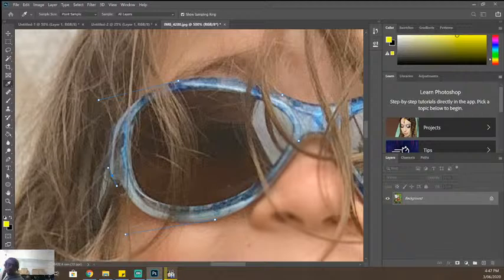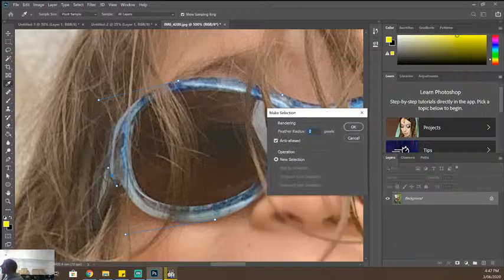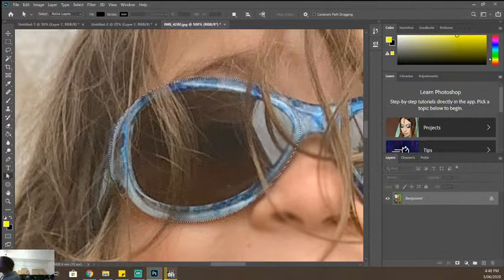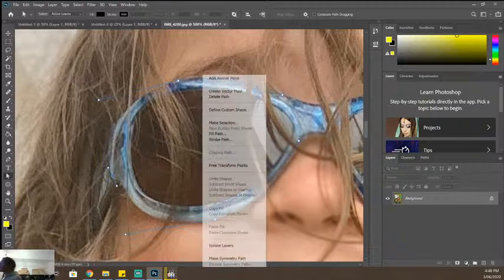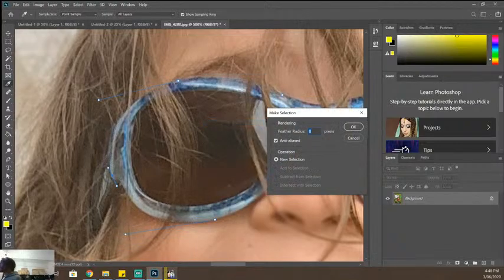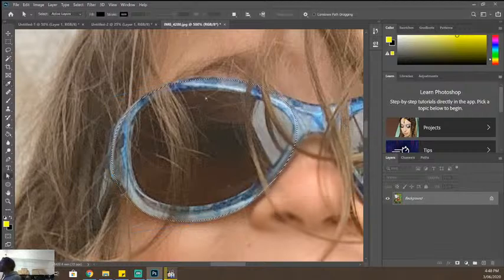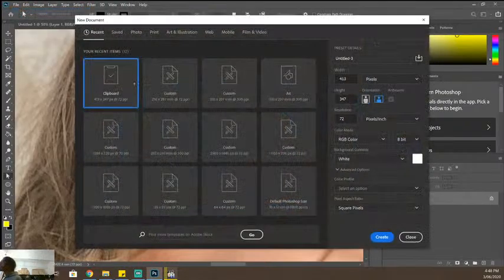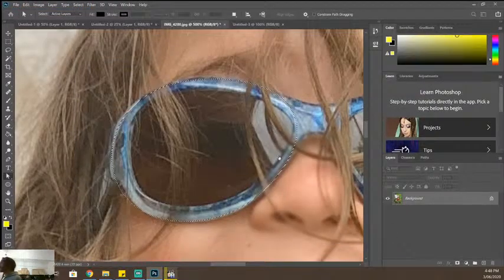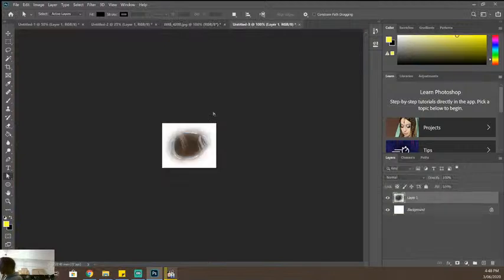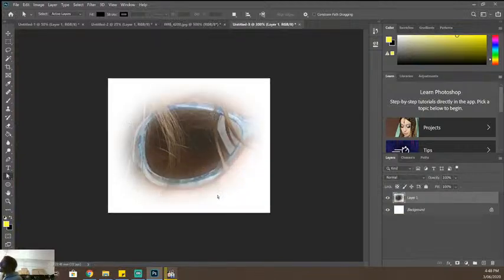Okay, oops, it's over here. I can choose to have a radius, like a feather radius. That means a blur out, or I can keep it strong. So if I do 0, there we go, it's selected that, right? Or if I do that feather radius, so make that a selection, I'll give it, say, 25 pixels. You probably won't see this, but if I copy that, go File, New, paste it, there we go. So you can see that feather, basically 25 pixels worth of falloff. So you may not want that.